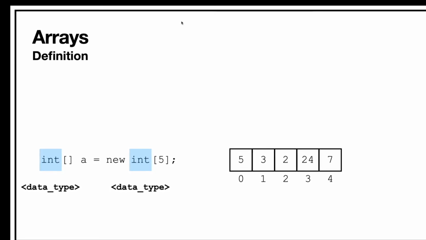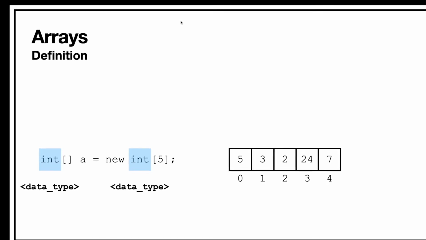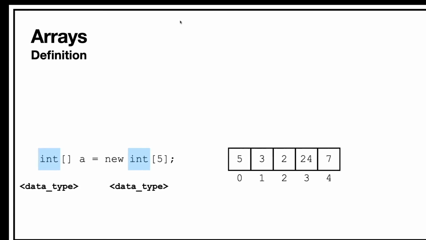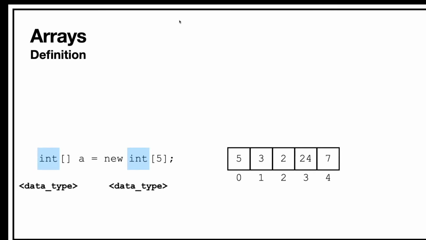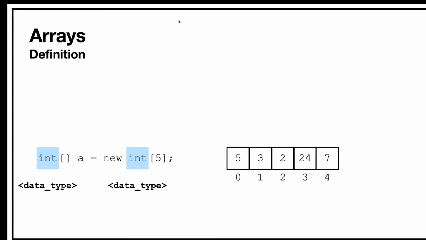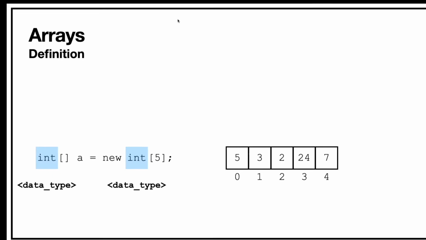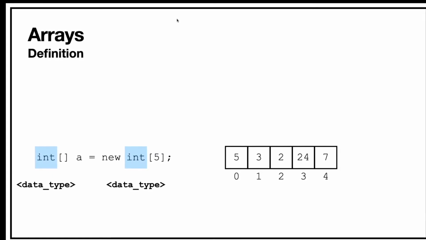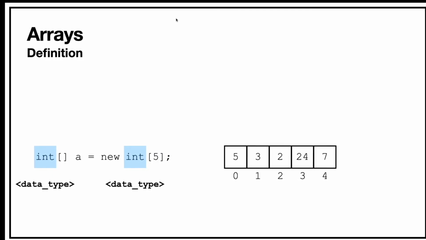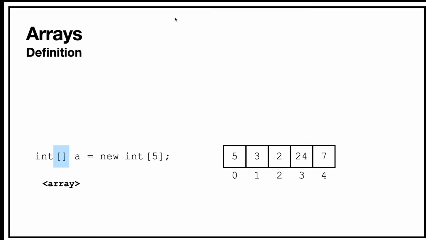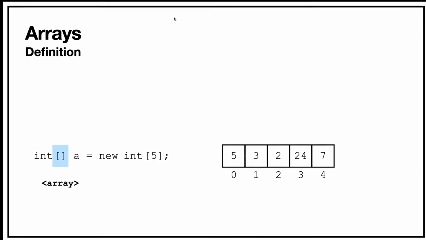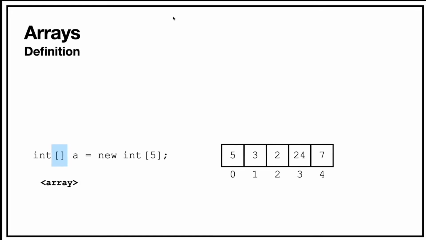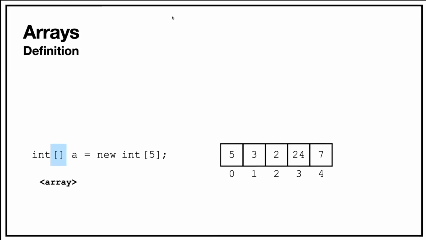This is the way you tell Java, hey, can you please store this box in memory that is going to hold 5 values for me. By the way, they're going to be integers, so make sure you allocate the precise capacity that you need for that data type. The next part is an indicator to tell you, hey, we're dealing with arrays. Every time you see those square brackets, that means that we're dealing with arrays.